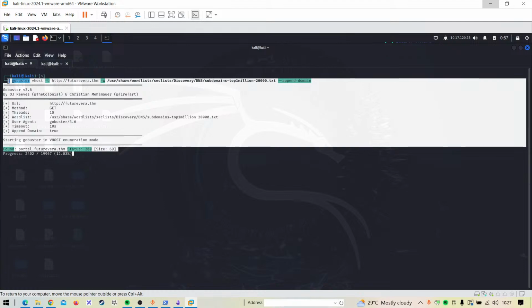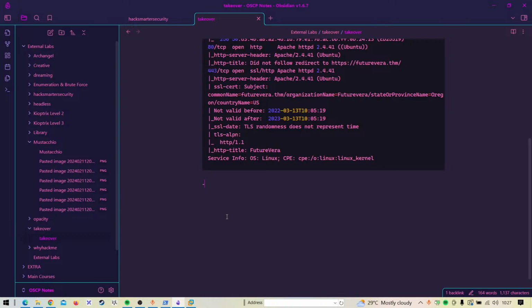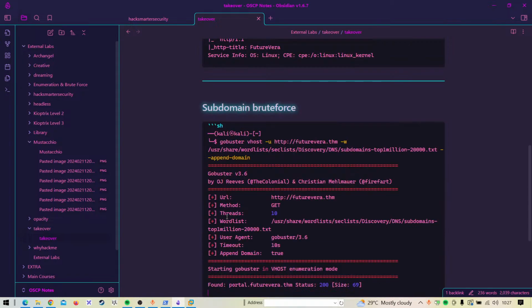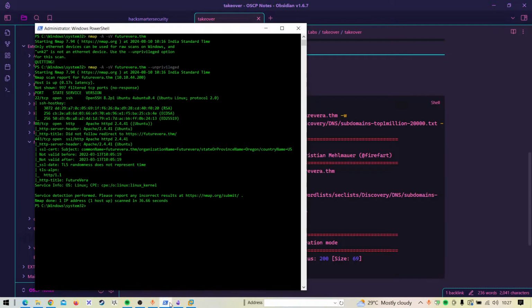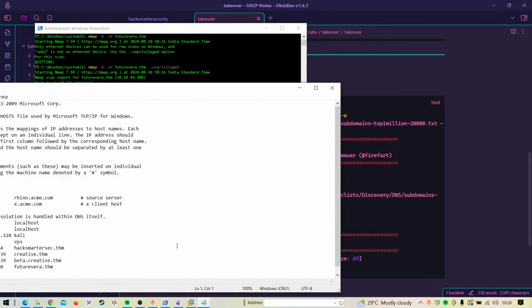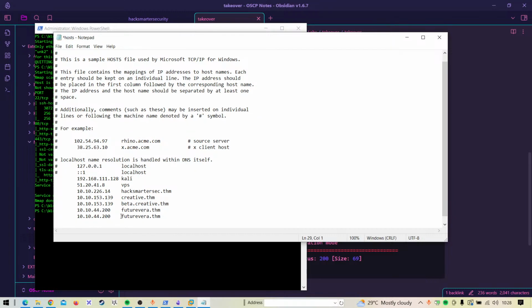You just copy this entire thing and just come up here and say subdomain brute force, and we'll just give this. Okay. So what we need to do is open this again and copy the entire thing, paste it again, and just add portal and save it.